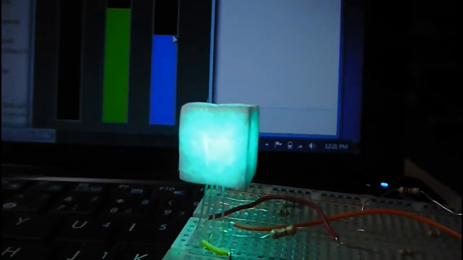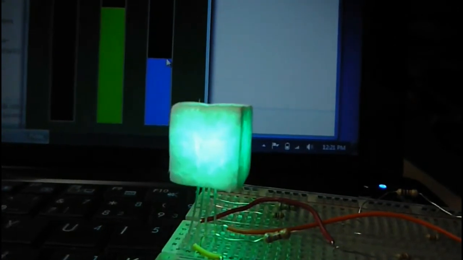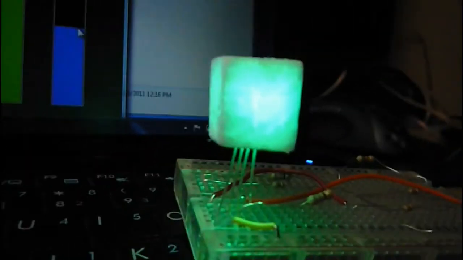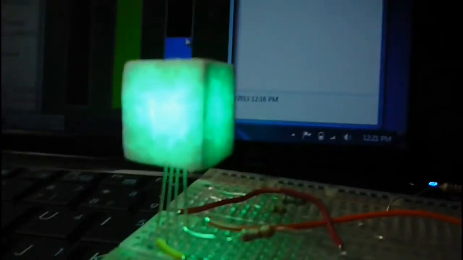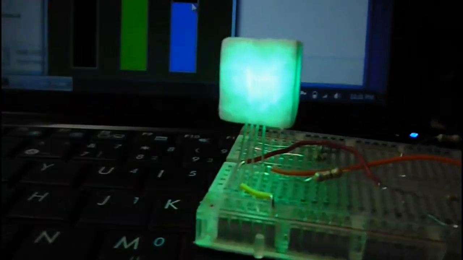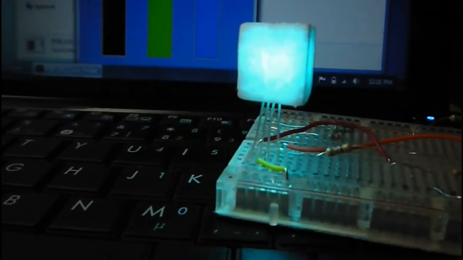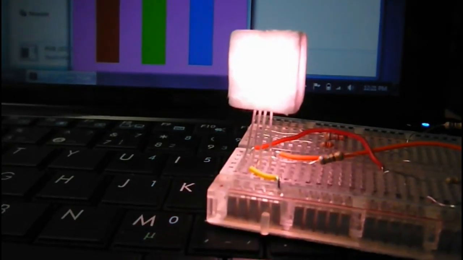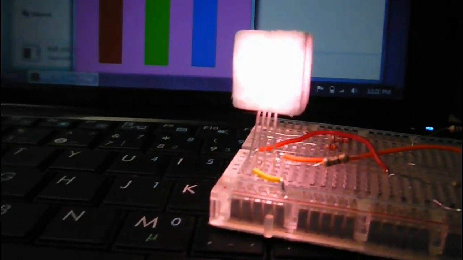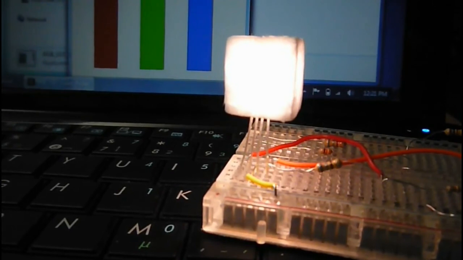But yeah, essentially that is just how it works. Again, I'll post up the code and possibly the launcher application, so you don't have to worry about downloading processing.org. But you will need Java installed. And that is the circuit.